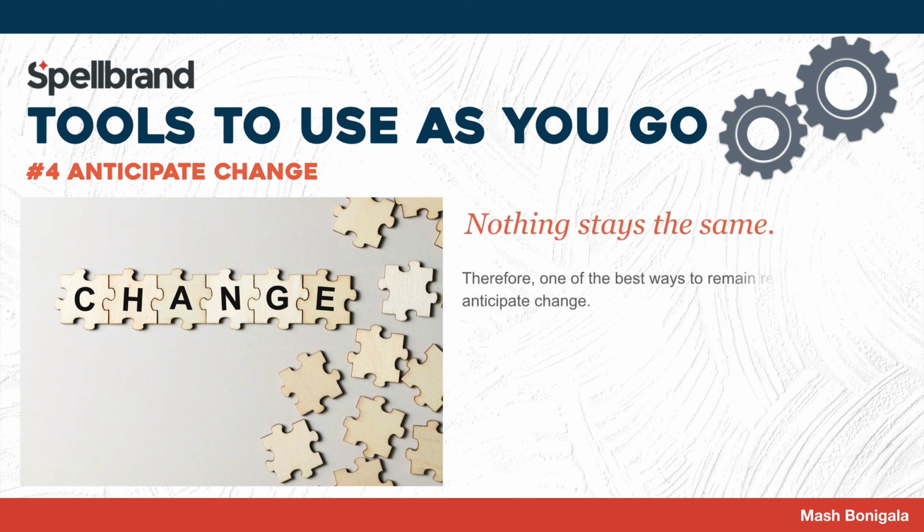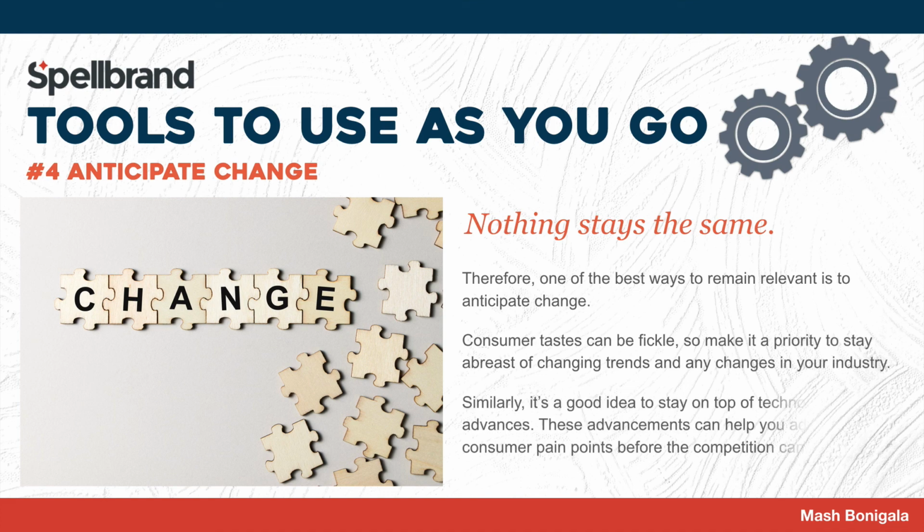Nothing stays the same. Therefore, one of the best ways to remain relevant is to anticipate change. Consumer tastes can be fickle, so make it a priority to stay abreast of any changes in your industry. Similarly, it's a good idea to stay on top of technological advances. These advancements can help you address consumer pain points before the competition can.